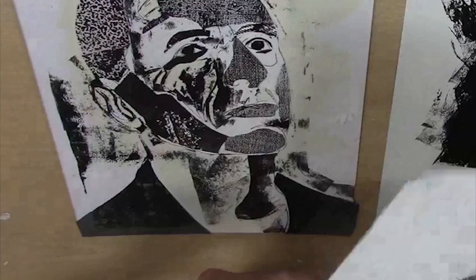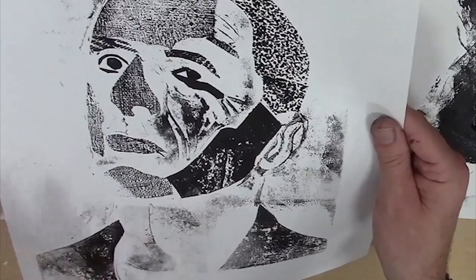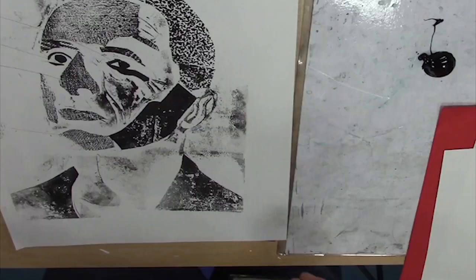And there's our print, which has worked quite well. I'm not sure about that area in the eye, so I might cut into that bit of the eye there. And this eye here I might work on. So now what I'll do is annotate that and then adjust my print accordingly.